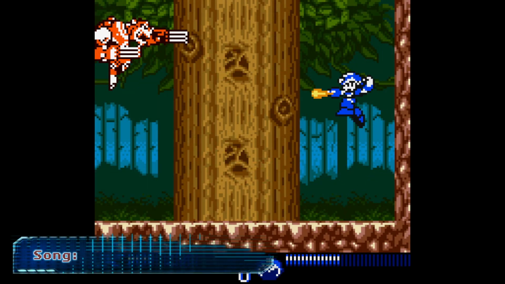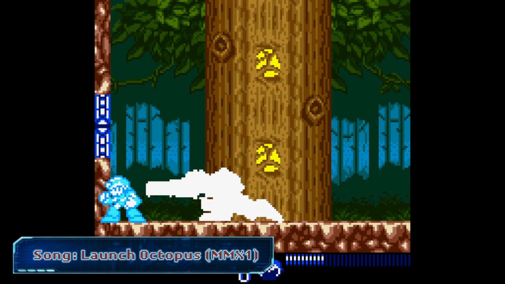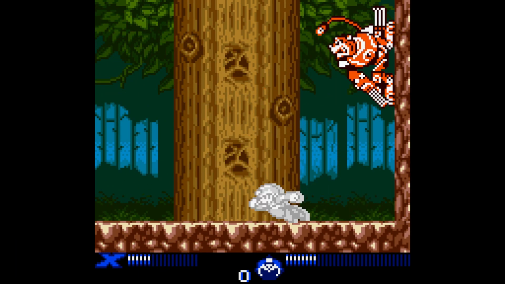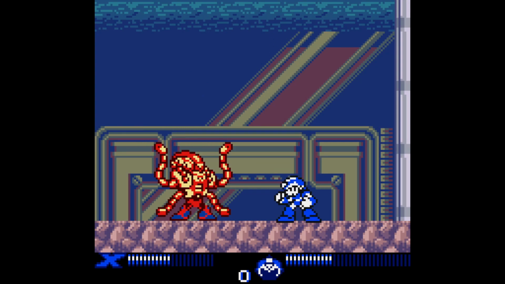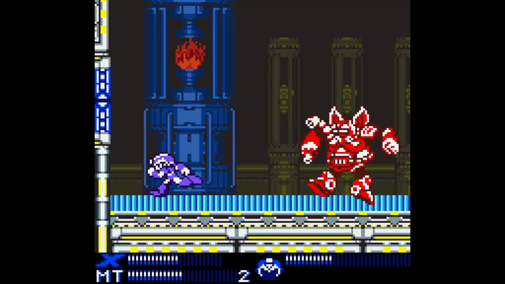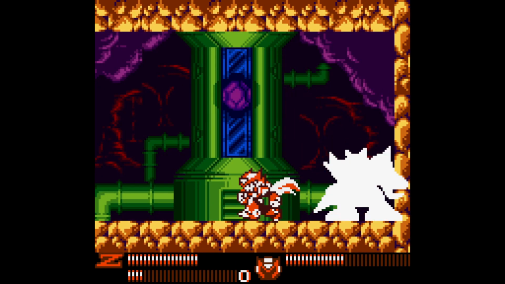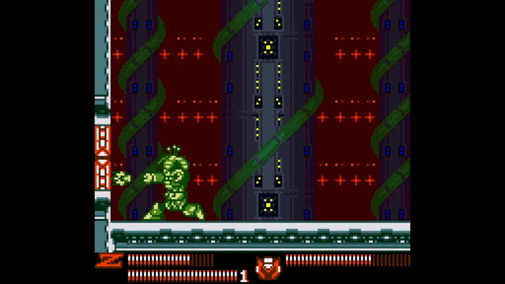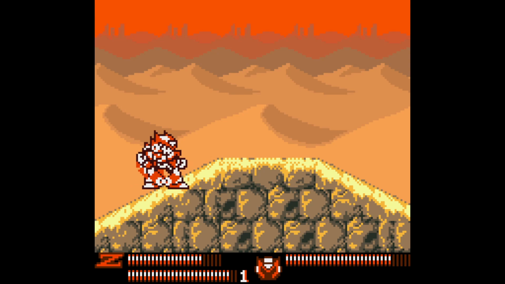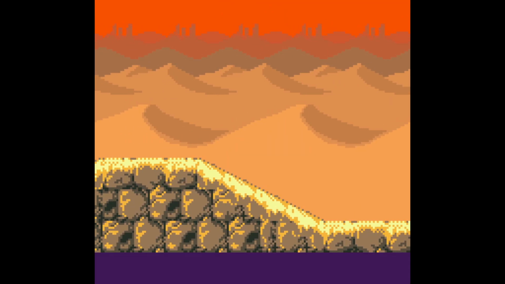X and Zero split up to take on the 8 Guardians, more Mavericks from the past like in Xtreme 1. X must deal with Neon Tiger, Launch Octopus, Volt Catfish, and Flame Mammoth. Zero, on the other hand, runs into Blast Hornet, Tunnel Rhino, Wire Sponge, and Overdrive Ostrich. A nice mix of bosses from X1 to X3 for our heroes to battle.